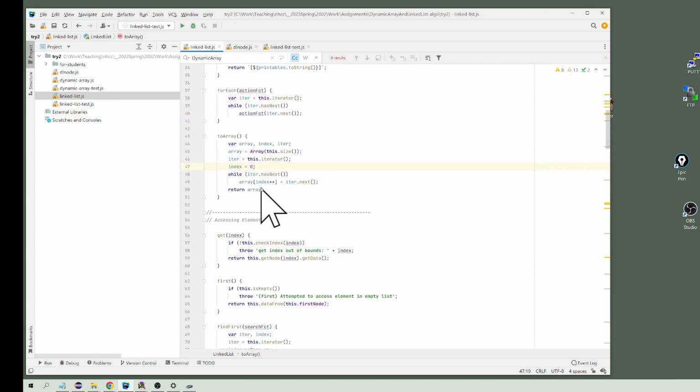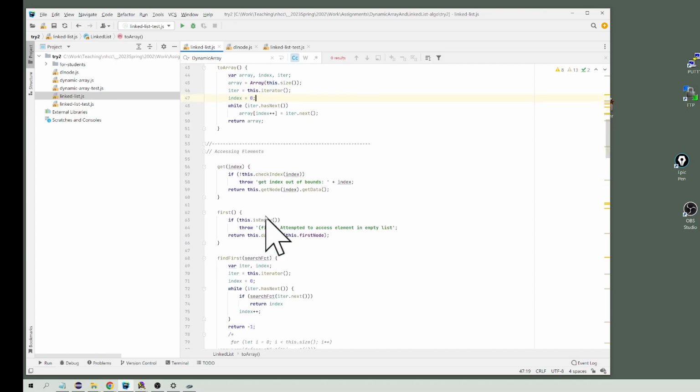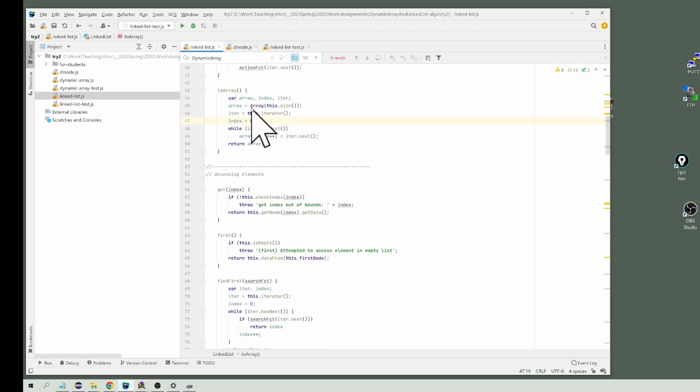So, to array, we're going to create an empty array, and again an iterator. When we say array here, we mean the native object for the language.